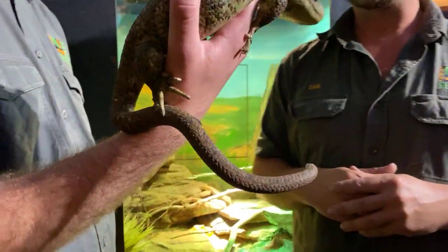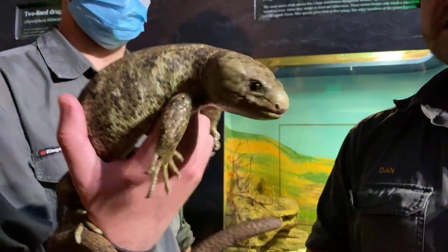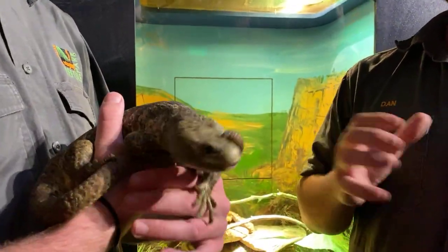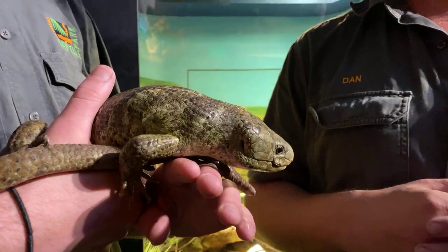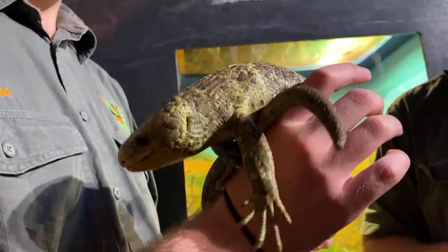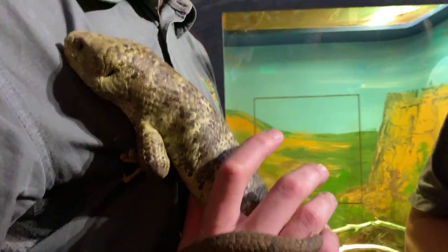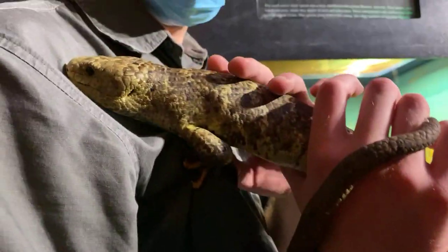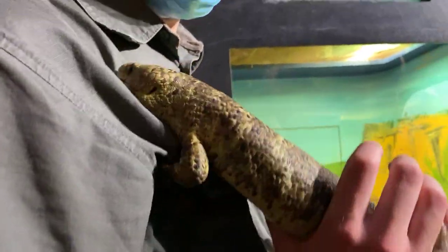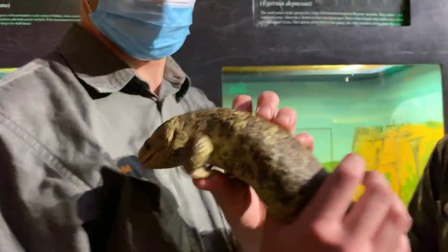They live in small family groups called circulus, so you'll have a male and a female and they will care for their young for an extended period of time. In terms of their breeding ecology, it's quite amazing as well — the female gestation period is about six to eight months, so it's a fairly long gestation period and the babies are born quite large in comparison to other skink species. They are a herbivorous species — you saw one of the food items they were eating before — and they find their food in the higher reaches of the canopy.